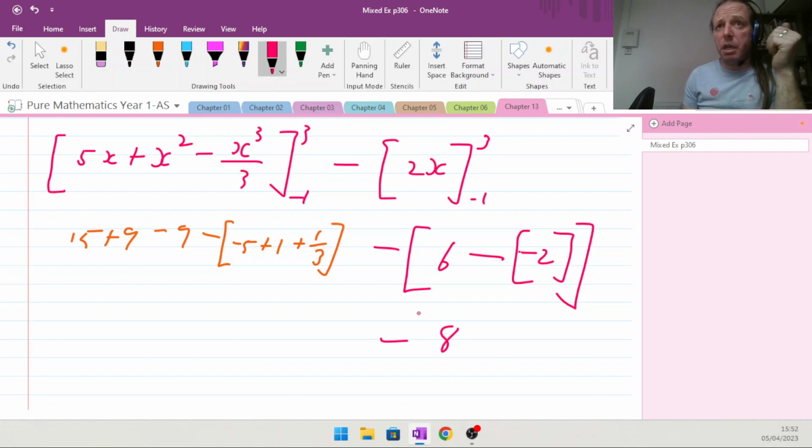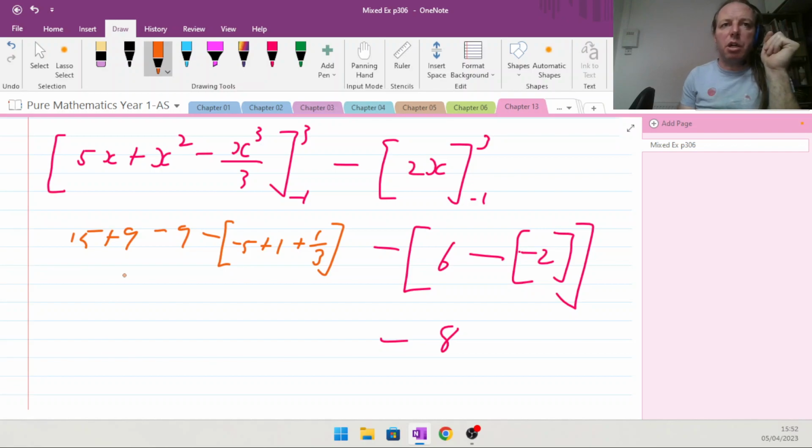Think about it here. If we go from 3 to minus 1 on the graph, we've travelled a distance of 4. It's too high. 4 times 2 is 8. We've got a square of 8 that we need to take away from there, or a rectangle even. Okay, what does this orange side give us for the bit underneath the curve? Hopefully something bigger than that.